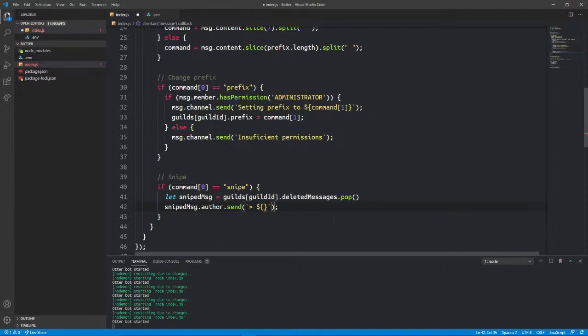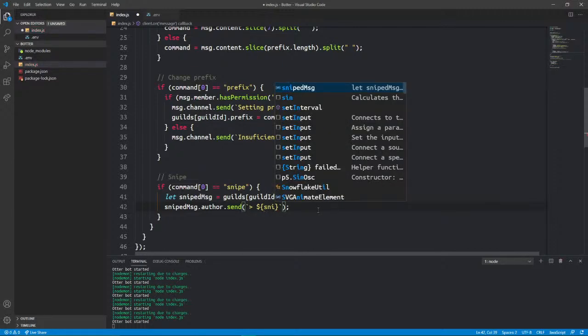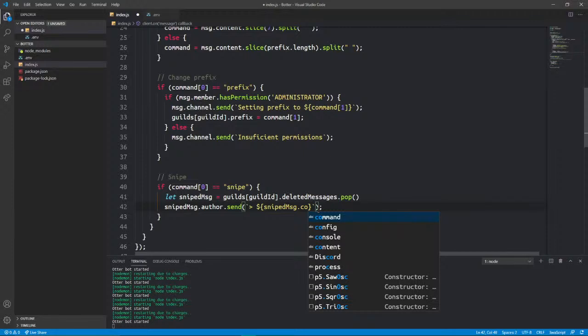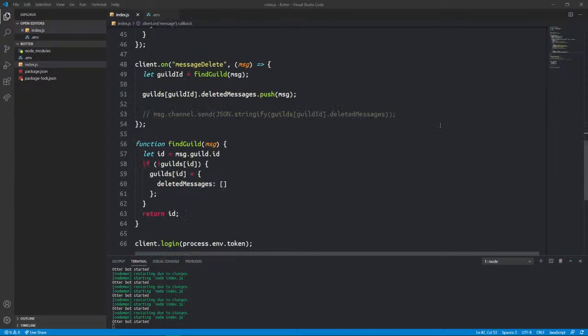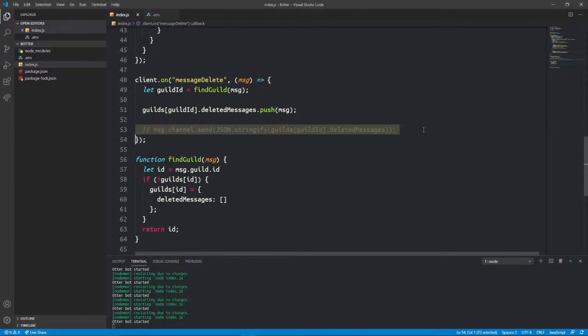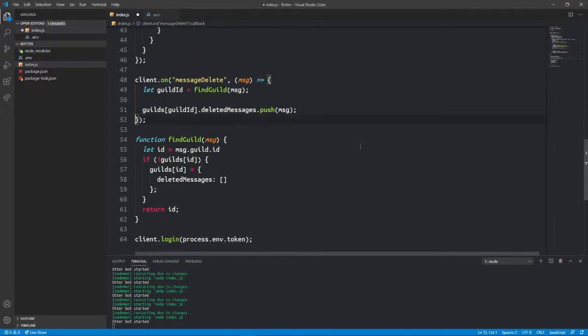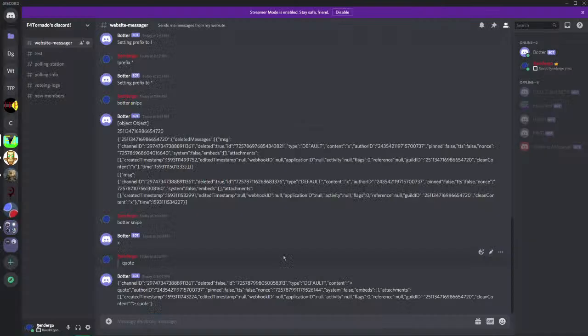And then I need to have the contents be the sniped message.content. So then I should probably delete this since I don't need it. Then let's switch to here. Then wait for the bot to start.